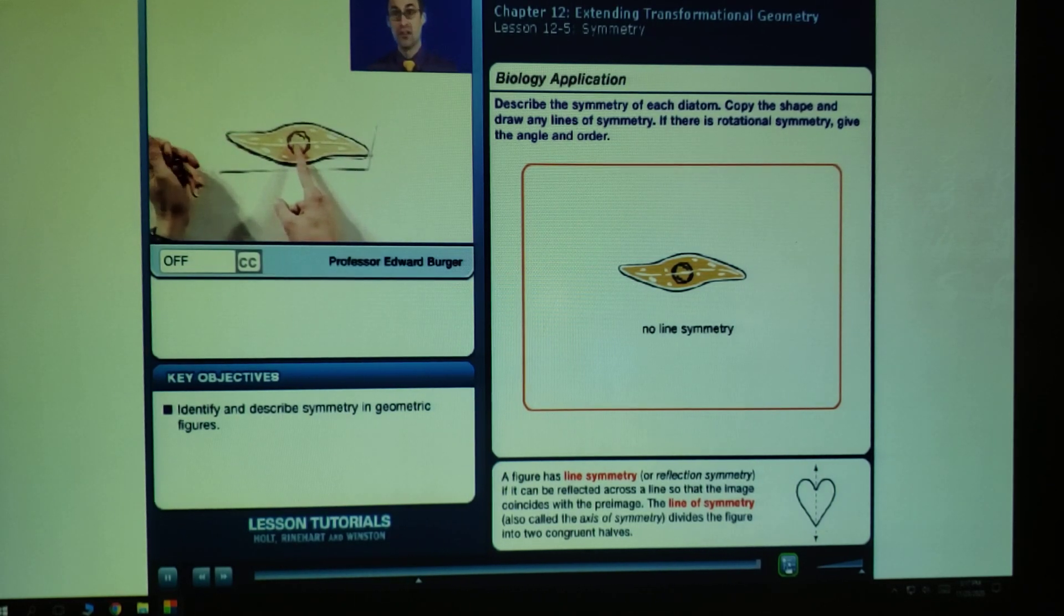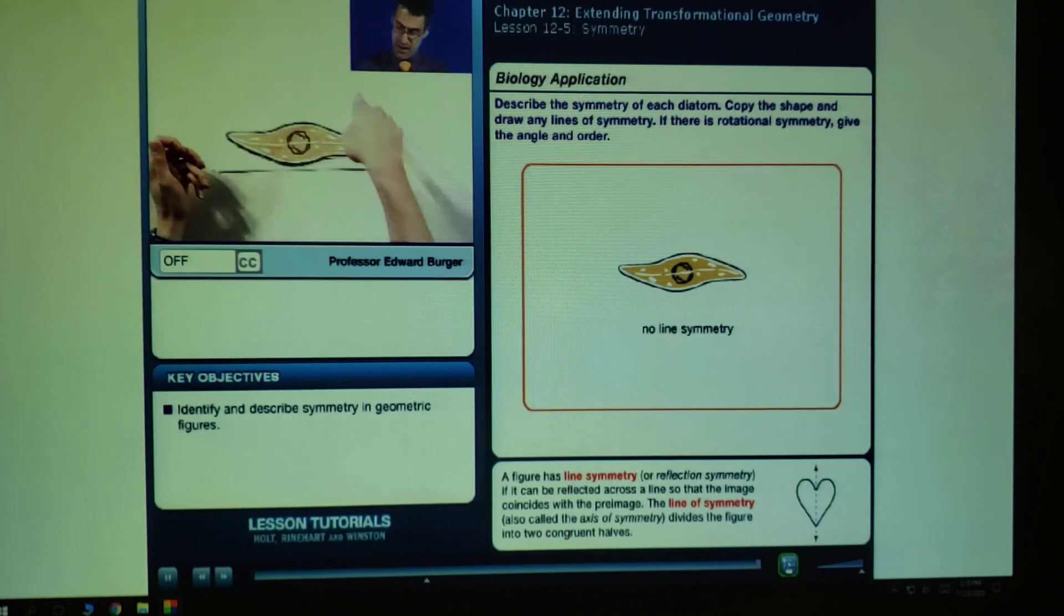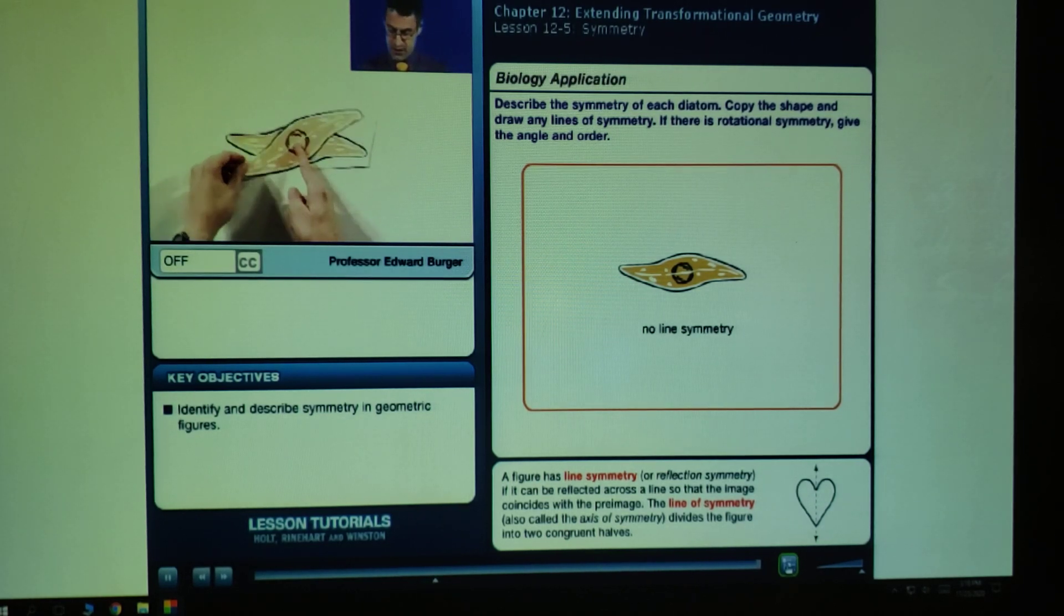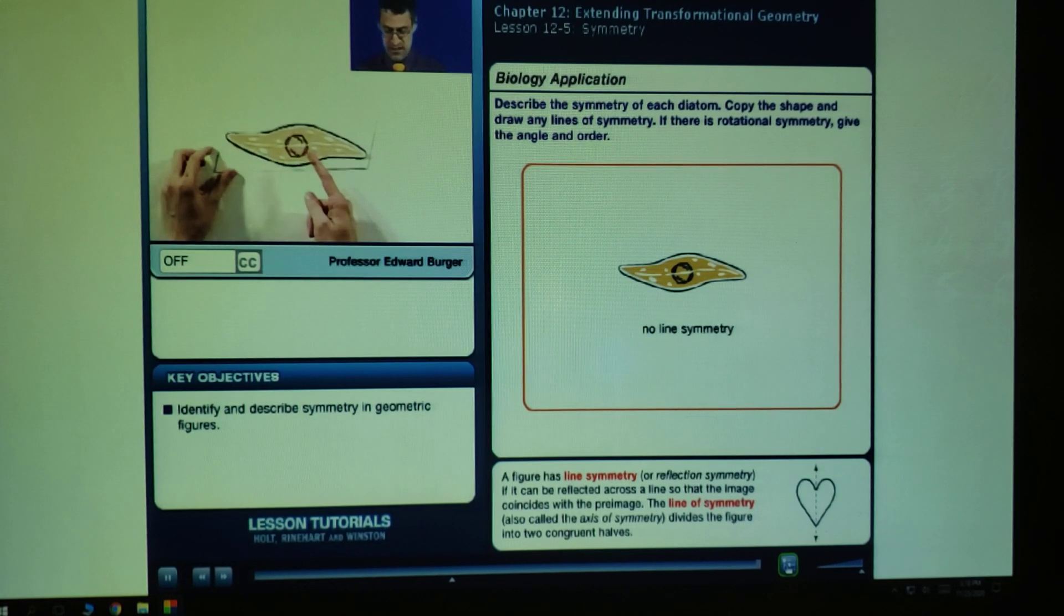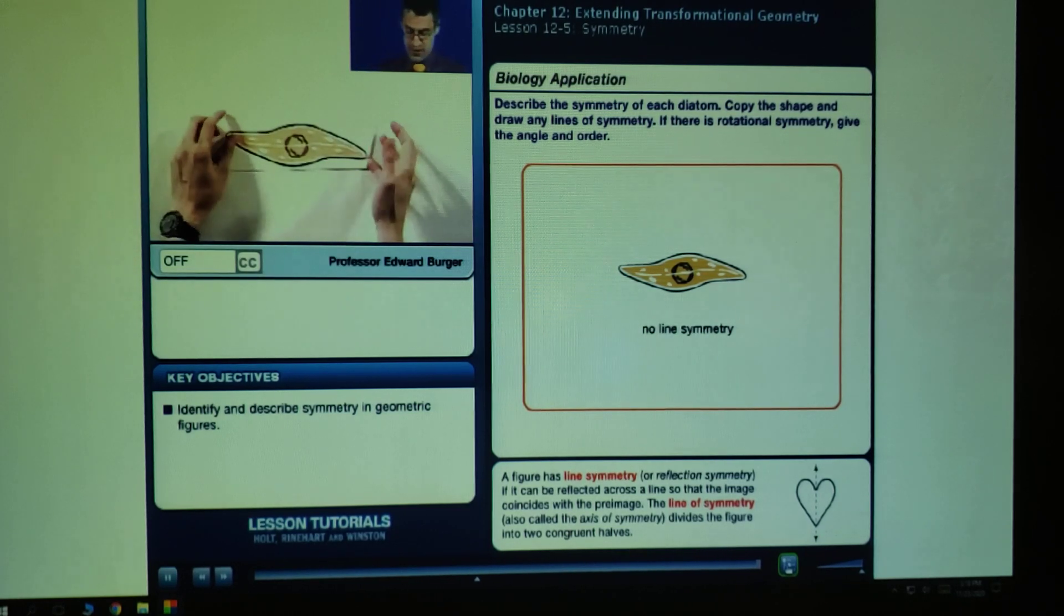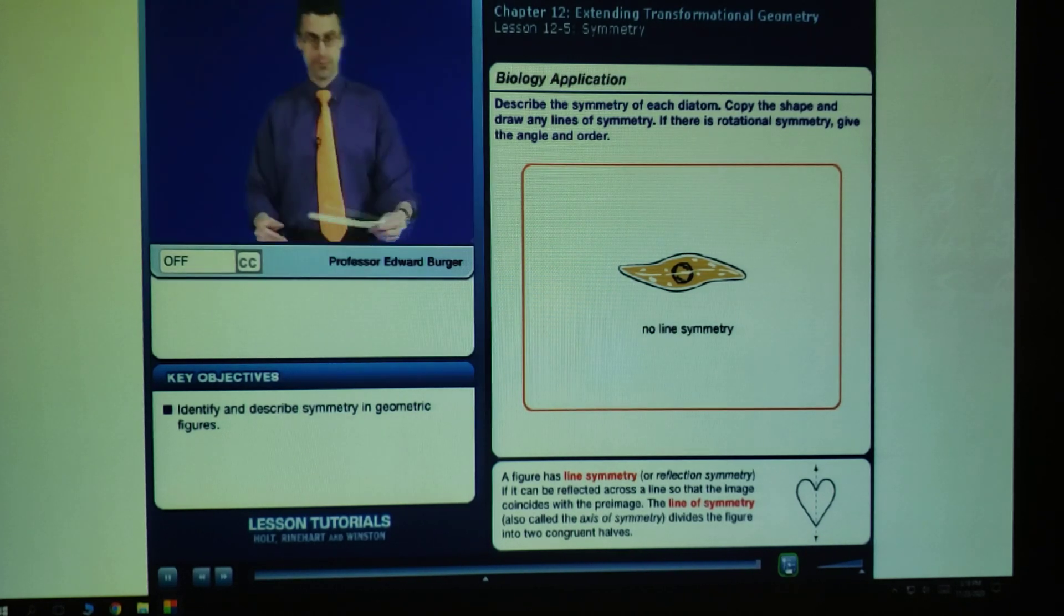I look at this and I see that there is no line symmetry, because if I draw a line anywhere and reflect, it doesn't quite match up, doesn't coincide perfectly. But there is rotational symmetry. Lines it perfectly. So rotational symmetry, and I went sort of halfway around a full cycle, so that's 180 degrees. It's order two. Order two gets it back, so two times it gets it back. This actually is rotational symmetry, 180 degrees, order two.